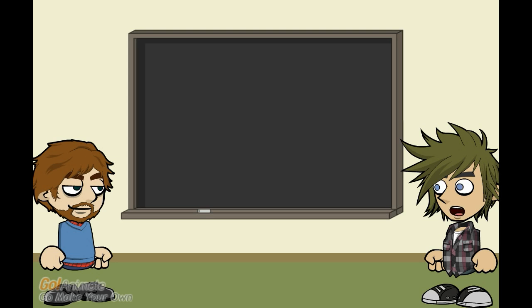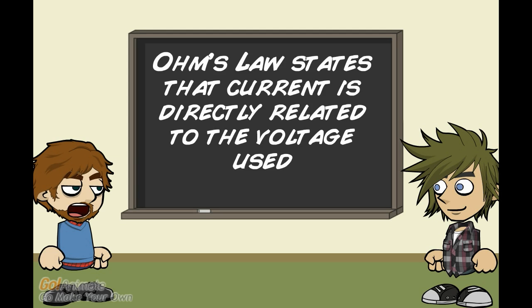But how do you get a larger electric field? You might remember from the last unit that electric field and potential difference, or voltage, are directly related. So to get a stronger field you need to use more voltage. What Ohm realized was that if you can increase the voltage used to produce a current, you will get more current. There is a direct relationship.